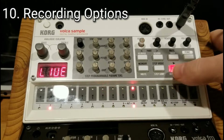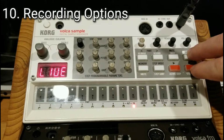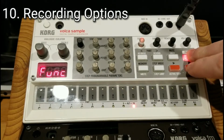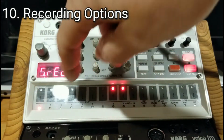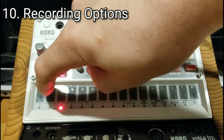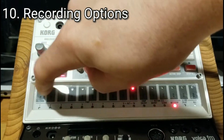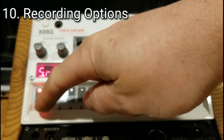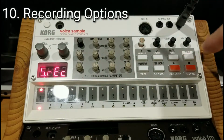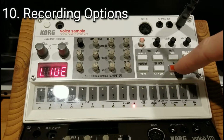So, not exactly usable. That's crap. Go back in here and hit function step record. And maybe I just want to add in the drums now. Alright, so I've gone through the entire step 1 all the way to the end. And turning off step record, the keyboard should be gone now, and we'll just have the drums again.